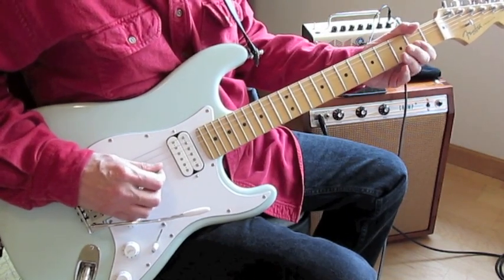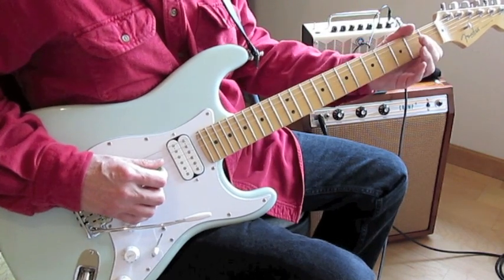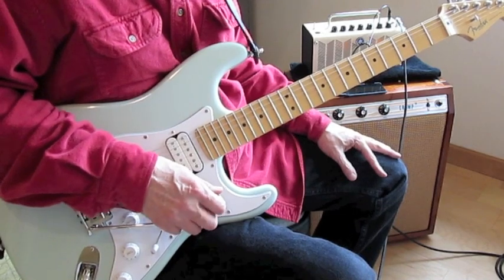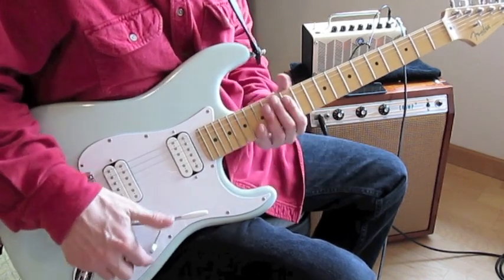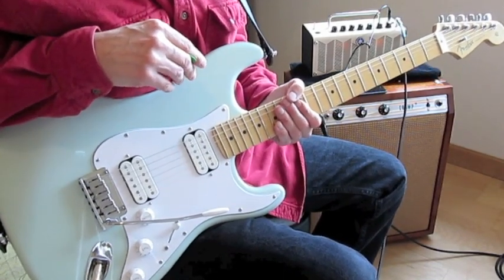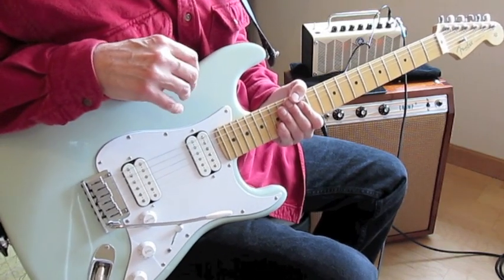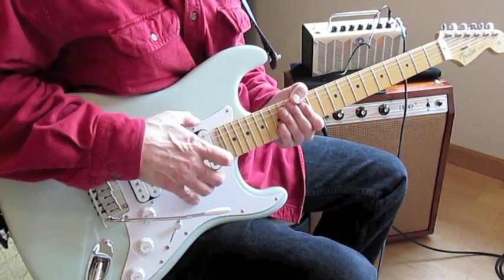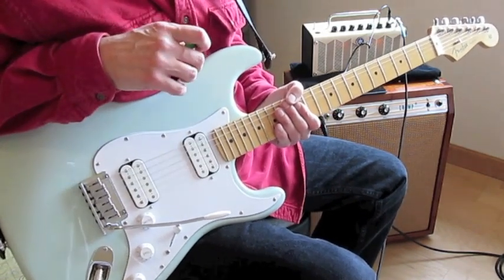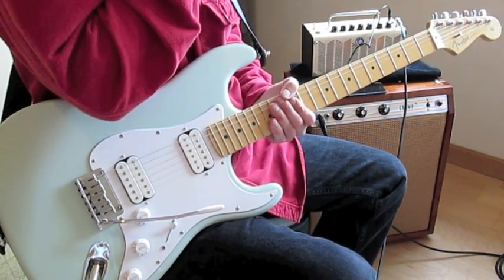3rd string, hammer on from the open D to the E, back to the D because you're on a D chord, and then I flipped over to the neck pickup for the opening lead. I don't know if Neil does that or not, but he plays that really woolly neck P90 sound a lot. Obviously I don't have a P90 here, I have a DiMarzio 36th Anniversary PAF.